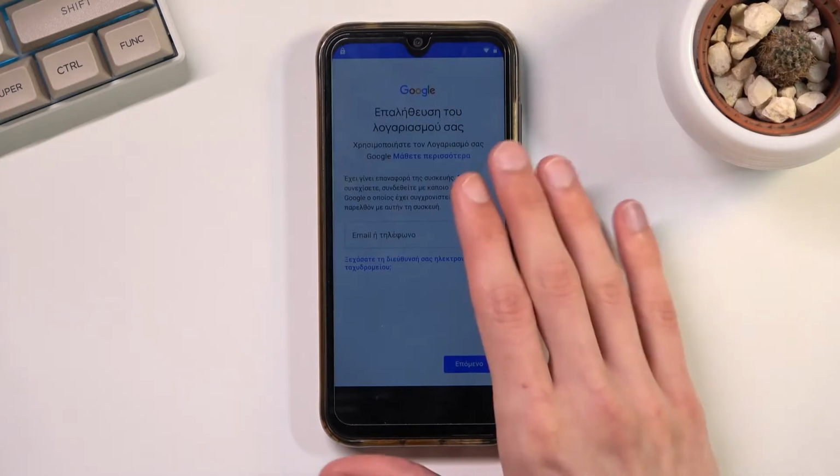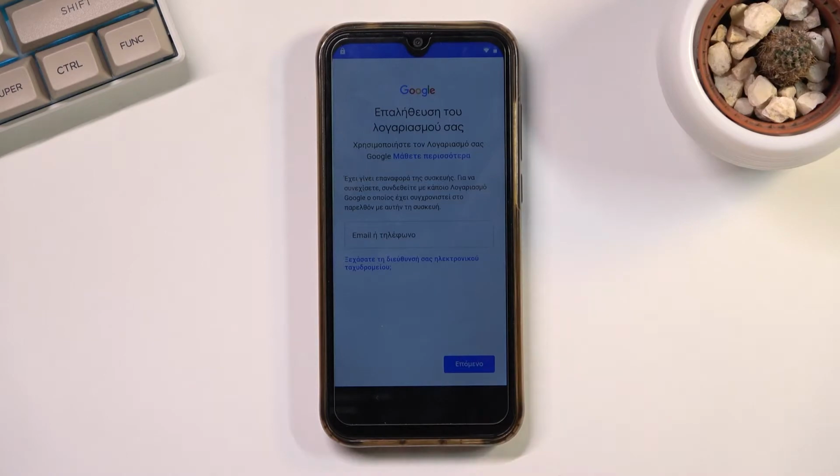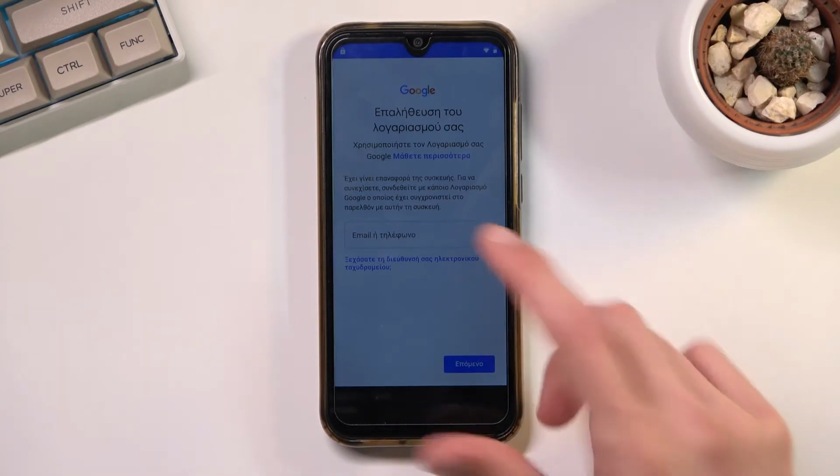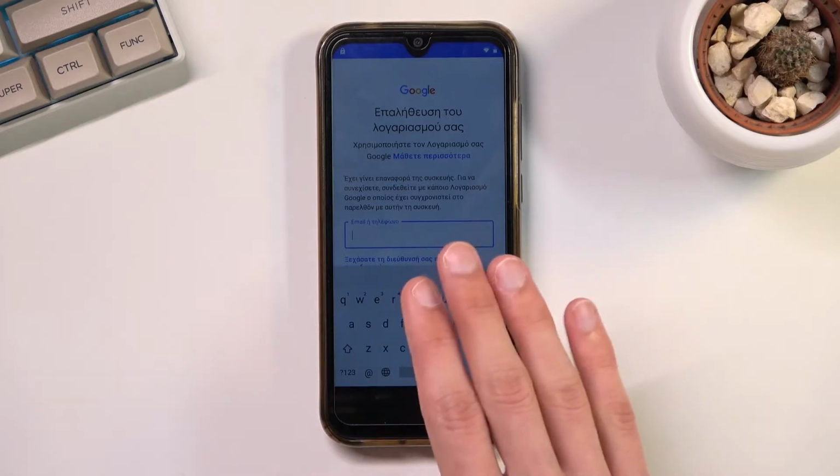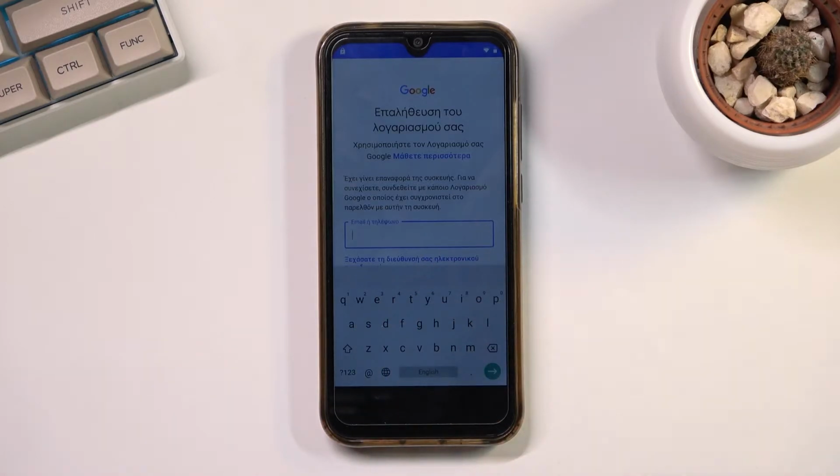Once you see your Google page, you can do this right here, or maybe also in a Wi-Fi page. It doesn't really matter. Both of them will work. Wherever you have a pop-up of a keyboard, then it will work. I just selected the Google account because I also wanted to show that the device is actually locked.